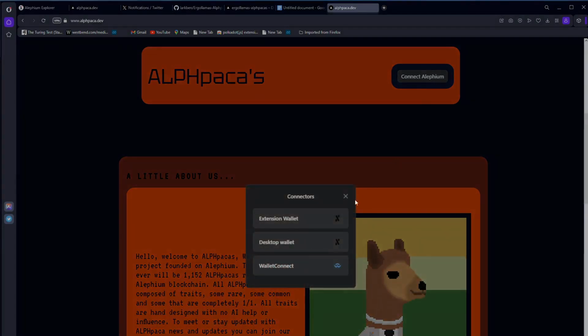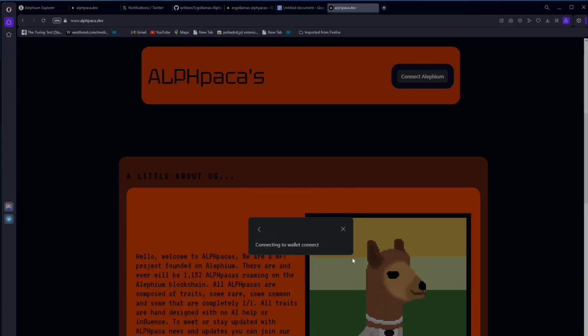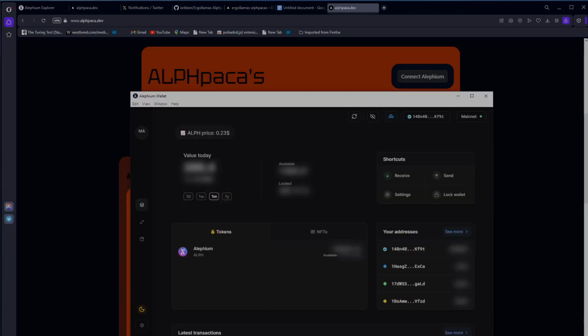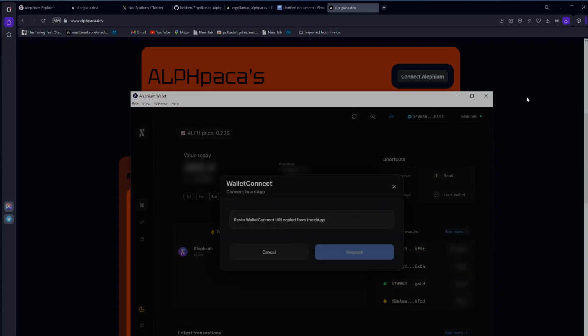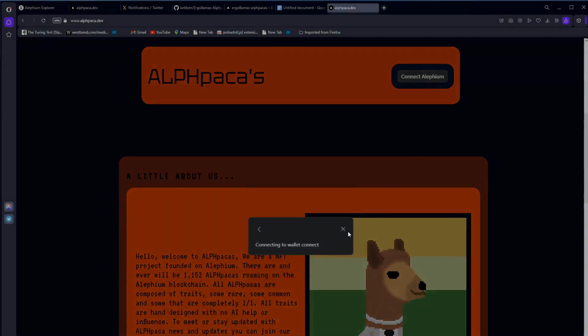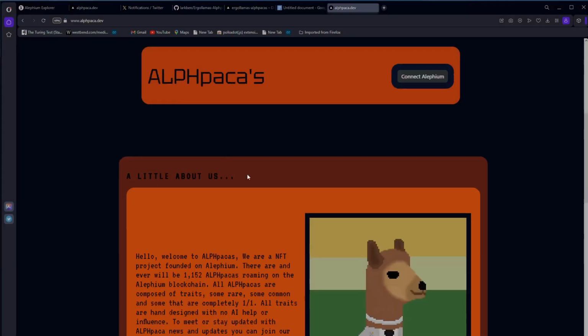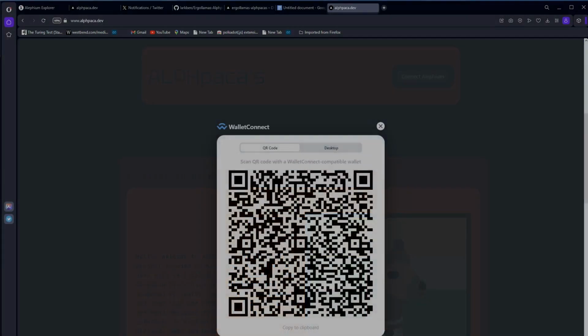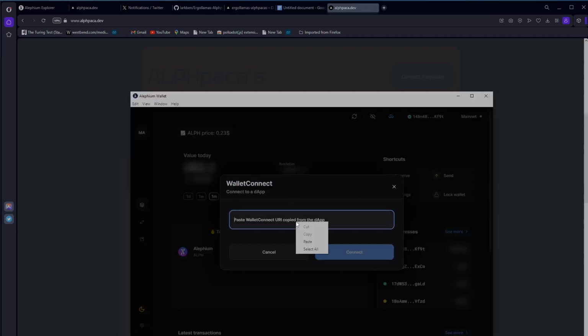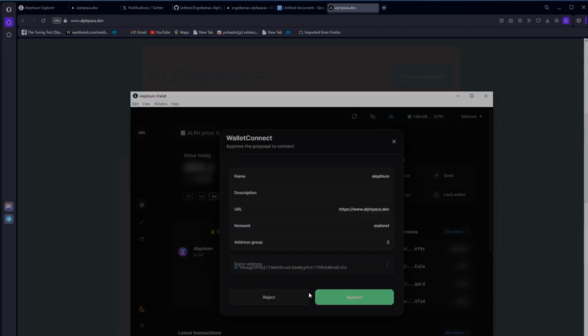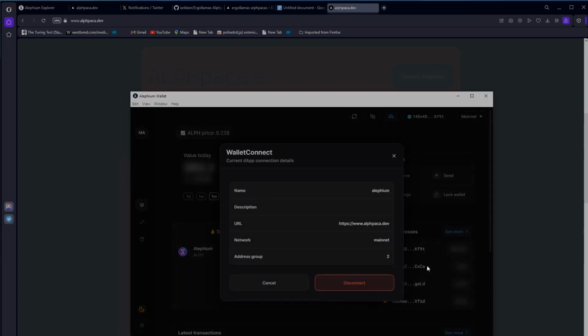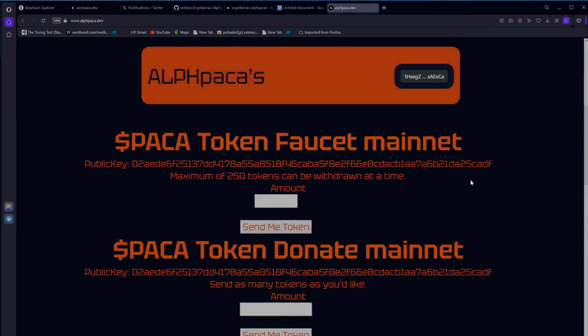So we have to disconnect, reconnect, hit the wallet connect. It says connecting to wallet connect, which means we might need to refresh this. If it does this, just refresh the page. There you go. It creates a generated QR code. We'll click here, click there, paste it in our wallet connect, bam, and we'll use this address instead. So we'll click approve on that, bam, bam, bam.